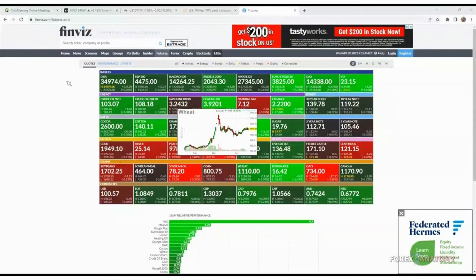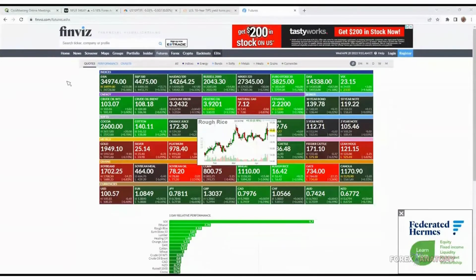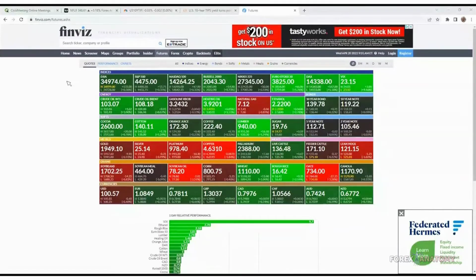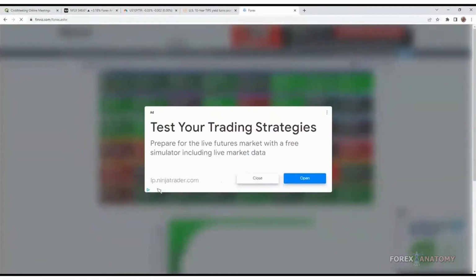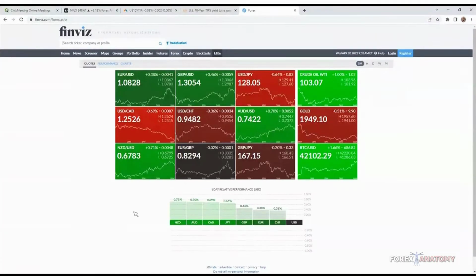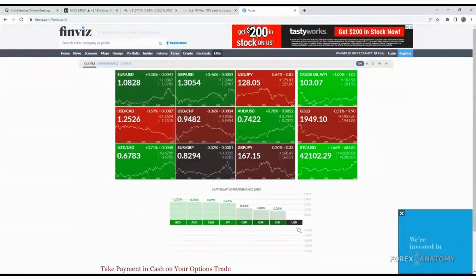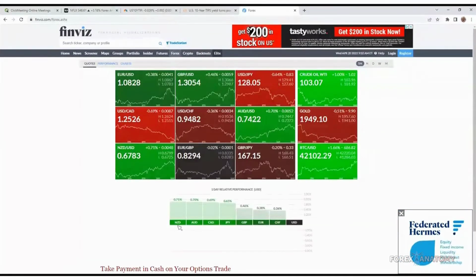But we can see here that it's an interesting trading session. One thing we do know is that the dollar is selling off in comparison to every other currency. But let's look at the Forex heat map right here. And we can see here that the dollar is pretty much selling off. That's the weakest currency for today. And the strongest currency is the Kiwi, or the New Zealand dollar. It's receiving that lift from its ties to soft commodities. We know that soft commodities are rallying.